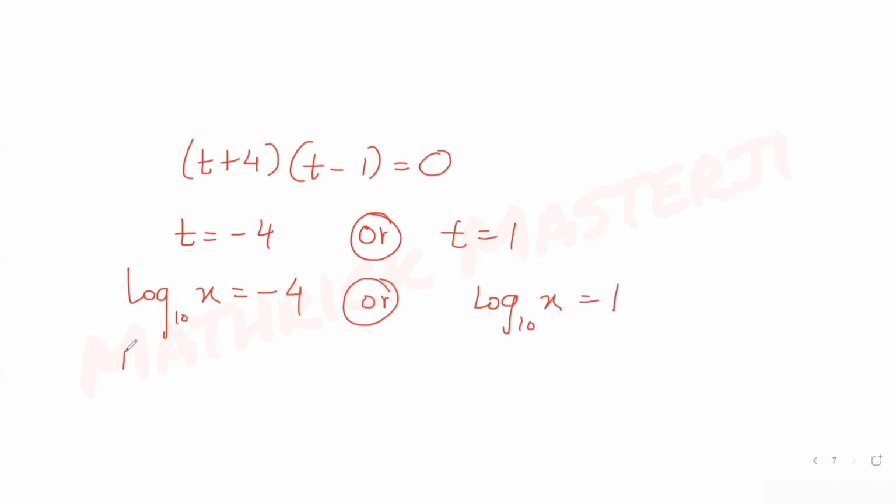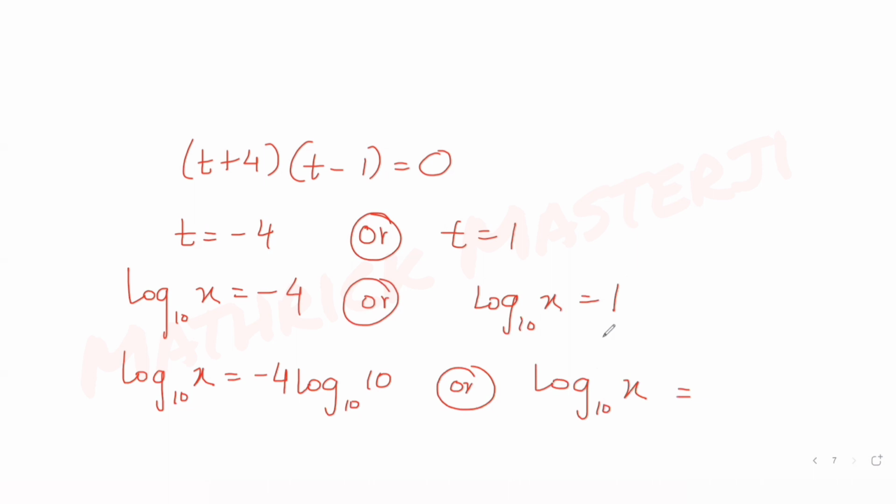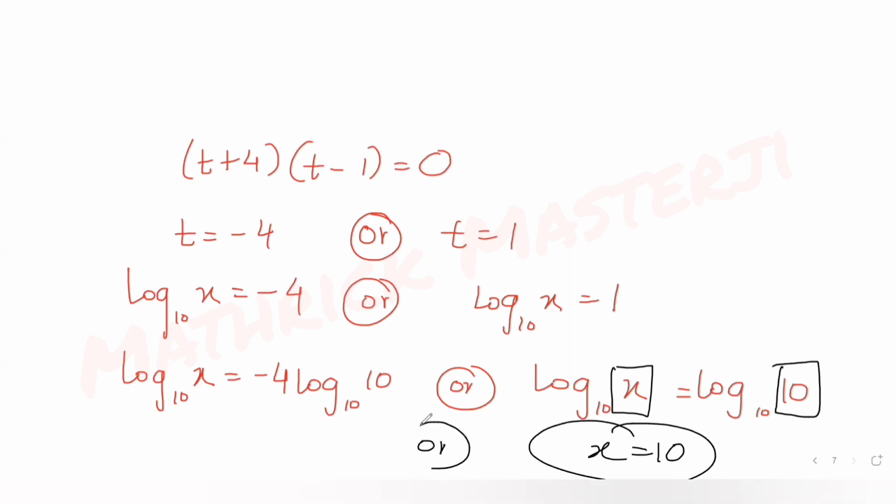So now when I have minus 4 here, I can write that as log x to the base 10 equals to minus 4 into 1, and 1 I can write that as log 10 to the base 10. Or I can write this further as log x to the base 10 is equal to 1. 1 is basically log 10 to the base 10. So what you understand from this is, when you have log to the base 10 here, I can equate the part which is left out. That is, I get from here x is equal to 10, and from here I get x is equal to, if I take minus 4 in the power, it becomes 10 raised to minus 4. So you get x is equal to 10 raised to minus 4.